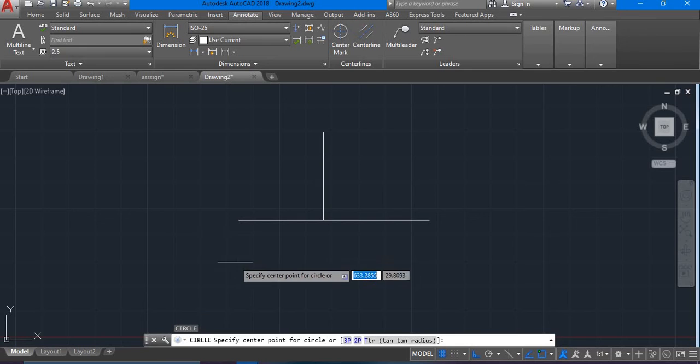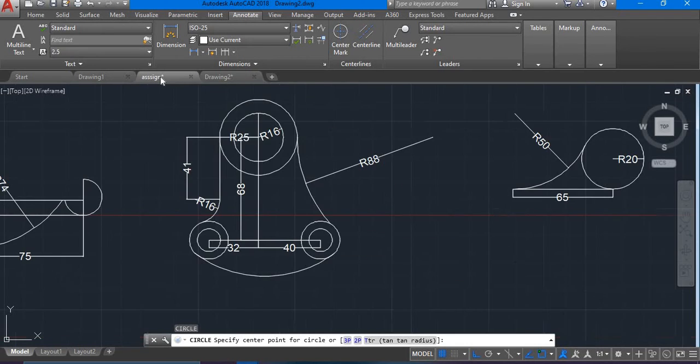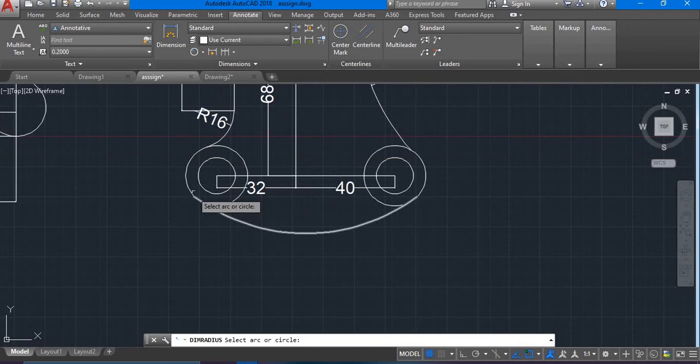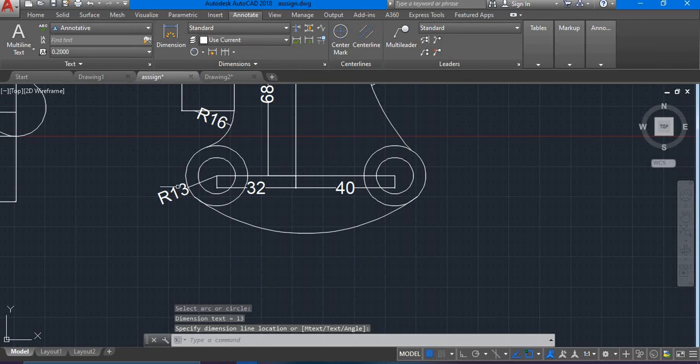circle C, enter, the radius of the circle, the inner circle, let's see what it's giving us. Okay, 13, outer radius is 13, inner radius is 8.